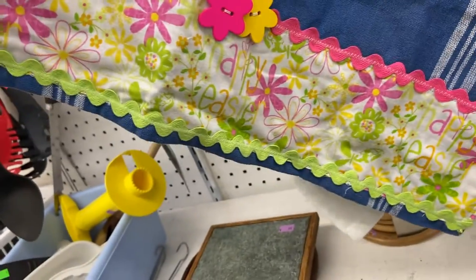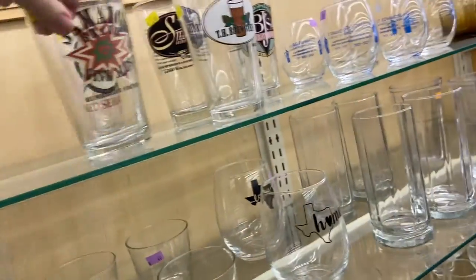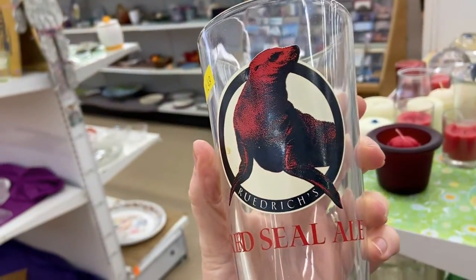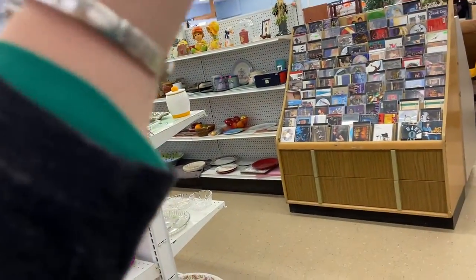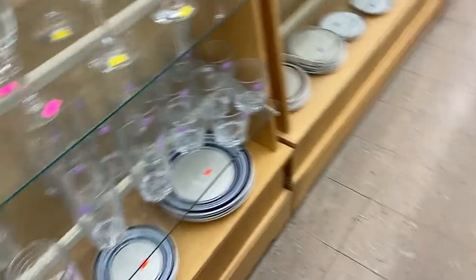Oh so cute! Happy Easter! You can hear the crowd when someone opens the door. Oh I like this Johnny, but you don't need another one. Red Seal Ale — my husband has to collect their glasses without meaning to. Oh I really like these — there's a whole set. Isn't that pretty? We don't need them, but we have an abundance of glasses and I just think they'd be really pretty and matching.